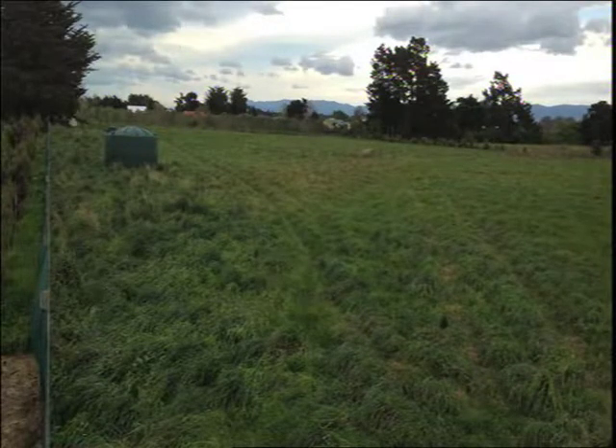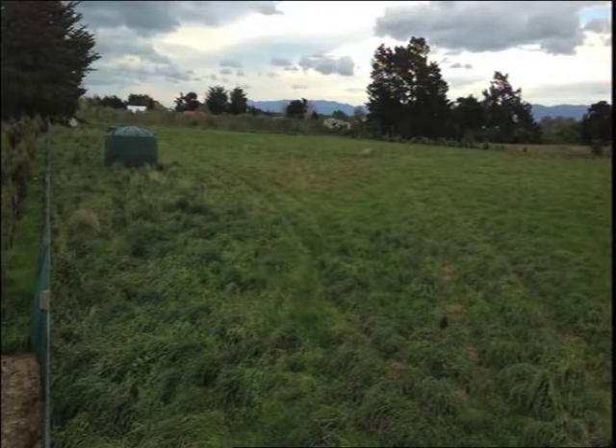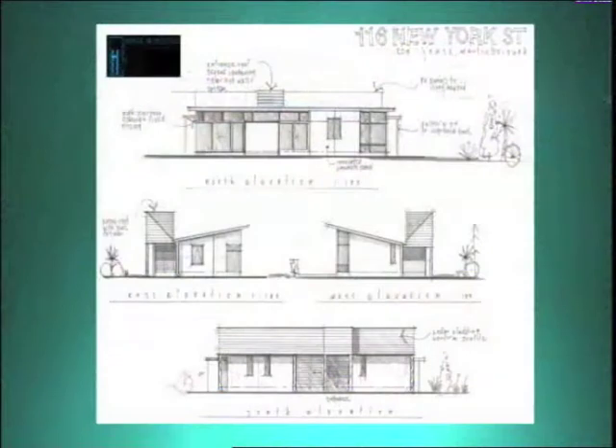The client was from Wellington. As you can see, it's an empty site — they've owned the section for probably two or three years and have planted some shelter belts. It's four acres with no neighbours immediately in the vicinity of where we're hoping to build. As you can see from the photos, there's a water tank ready to go, and it's a flat section within walking distance of Martinborough. The sketches on screen now are the third set of sketch designs we've come up with — it's an evolving process and the first set was tweaked quite a lot.